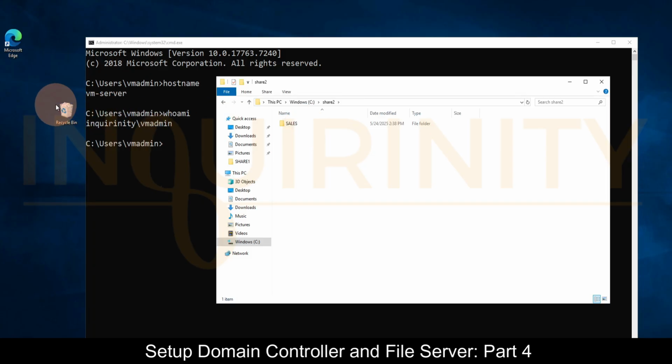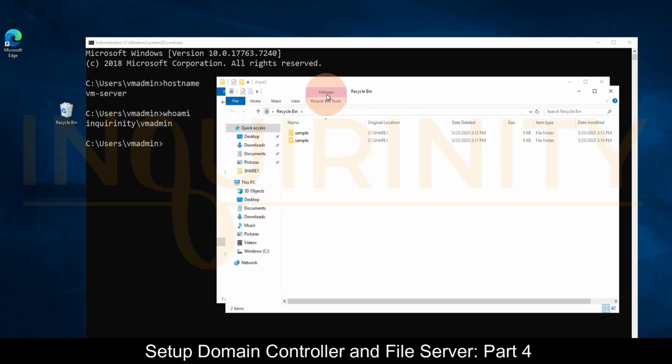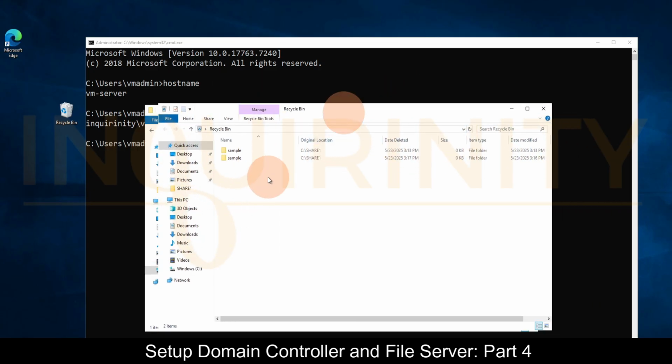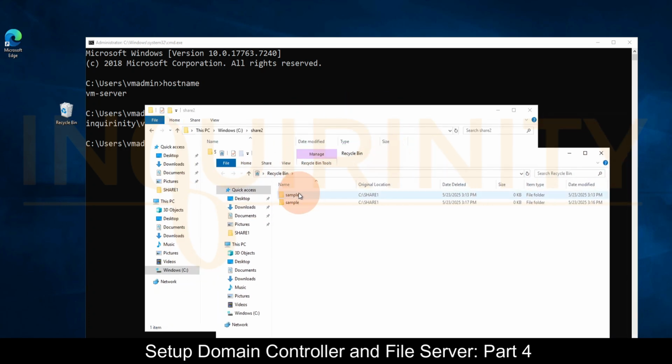And if you go into the recycle bin of this server, and let's click refresh, I don't see any finance appearing on the recycle bin for me to right click and do a restore. So these are sample files that we have deleted on our previous video, which is for share 1.